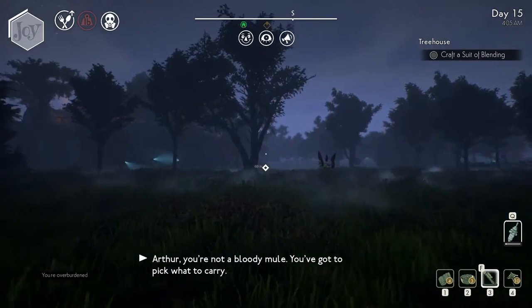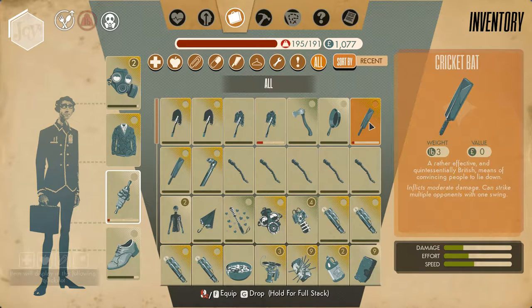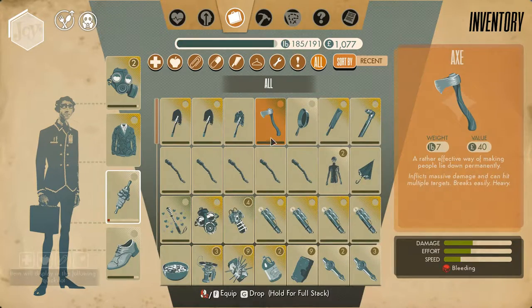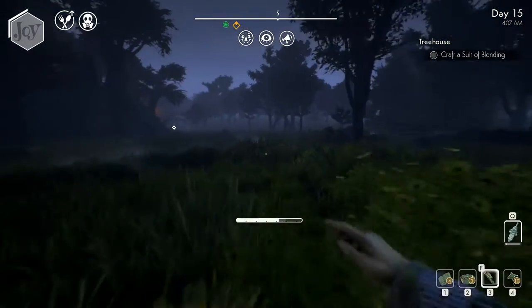Okay. Bloody mule. Carry easily. Damn it. Drop that bad cricket bat, so I can't use it or sit. Still overweight. Okay, drop that bad shovel. Look at all the motherfuckers walking around this place.